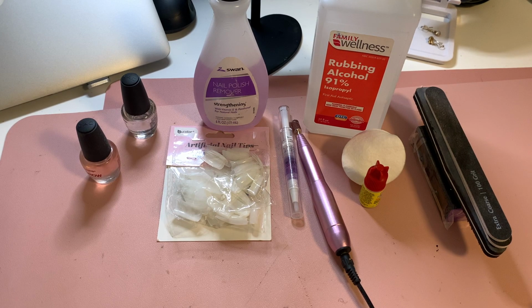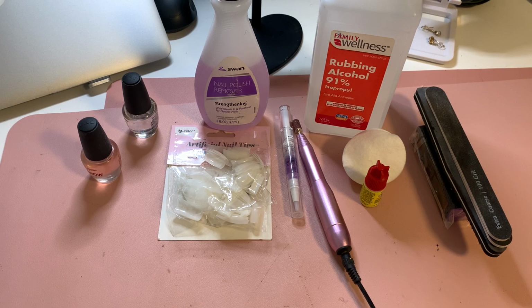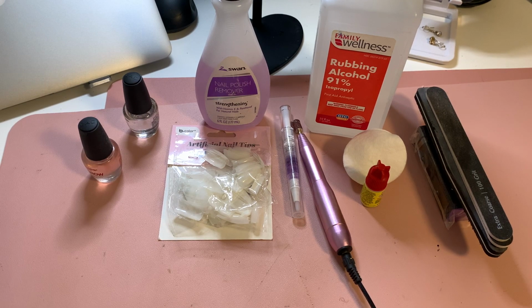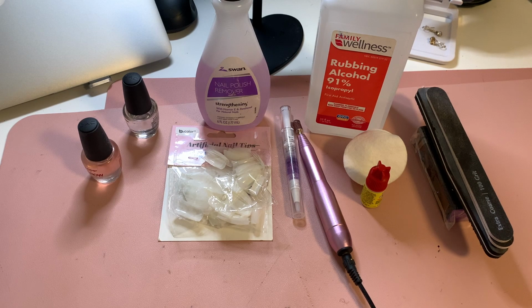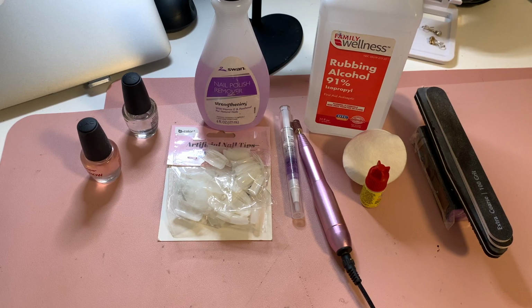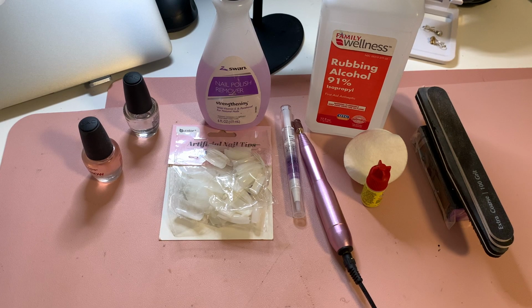Next, I have some fingernail polish remover. Then I have the rubbing alcohol. I have the cotton swab pad. I have the super glue. I have a buffer and two nail filers. I have the drill file, I have cuticle oil, I have the top coat clear nail polish, and I also have the nail hardener nail polish. So these are the basic items that I always use whenever I am getting ready to do my own nails, whether it's just a regular polish or acrylic nails or whatever. These are my basic tools that I'm always going to use.